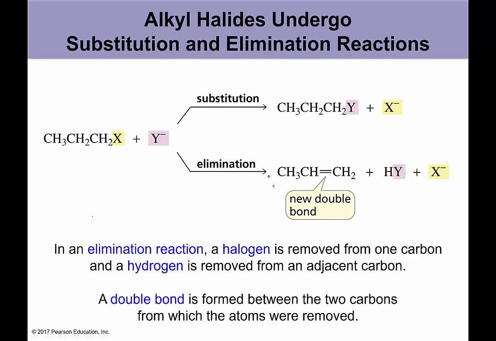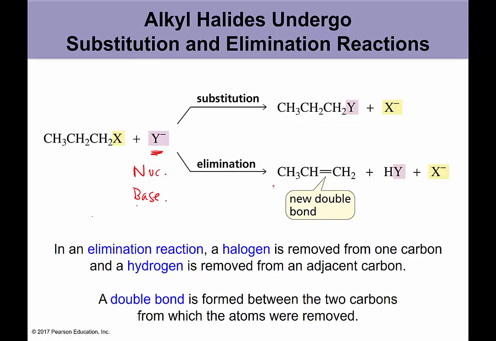So we started this chapter talking about the two possible mechanisms when you have this Y- species, the nucleophile or the base. So we can either treat it as a nucleophile or we could treat it as a base. And really we just talked about nucleophilicity versus basicity. That is, how strong is the base? How good is the nucleophile? Nucleophilicity is the kinetic component, and basicity is the equilibrium component.